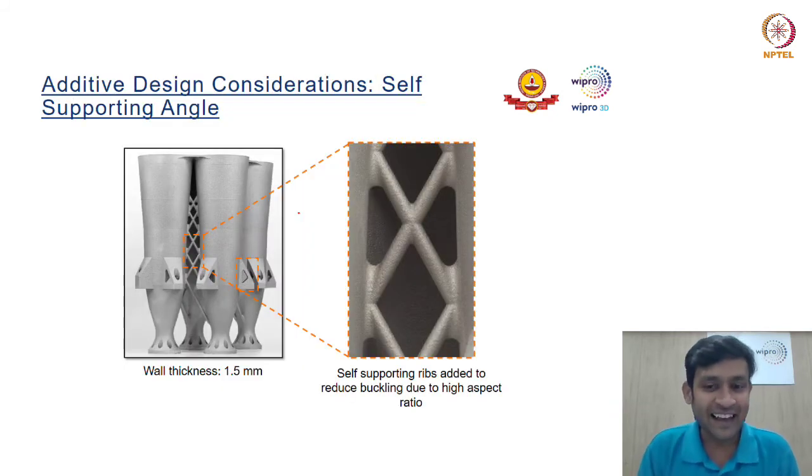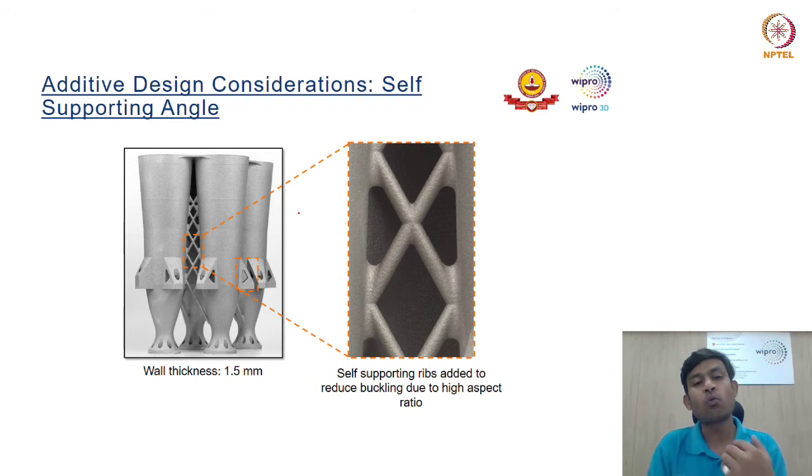But again, as I told you, we talked about the part consolidation feature, which is eliminating welding and adding value. At the same time, there are certain things I need to take care of if I want this part to be structurally integrated during the application and during the manufacturing process. I don't want to put any risk to the structural integrity of the component and to the process as well. So we give certain design considerations from the point of view of the LPBF process.